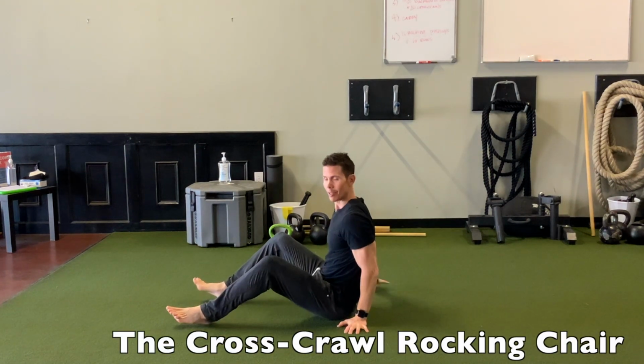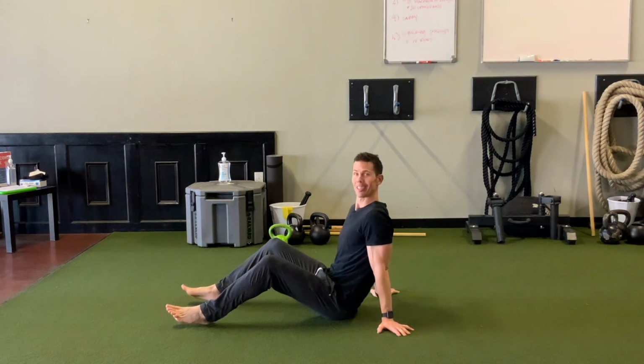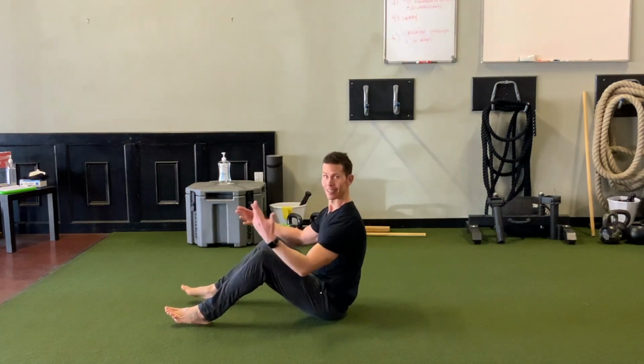I wanted to show you how to do the cross crawl rocking chair. This is a fun little drill you can do to warm up your abs or make them a little bit stronger while you connect both hemispheres of your brain and tie your body together. And it looks like this.